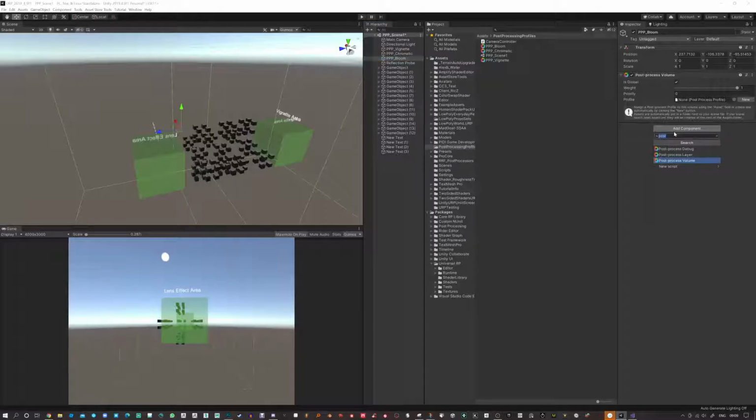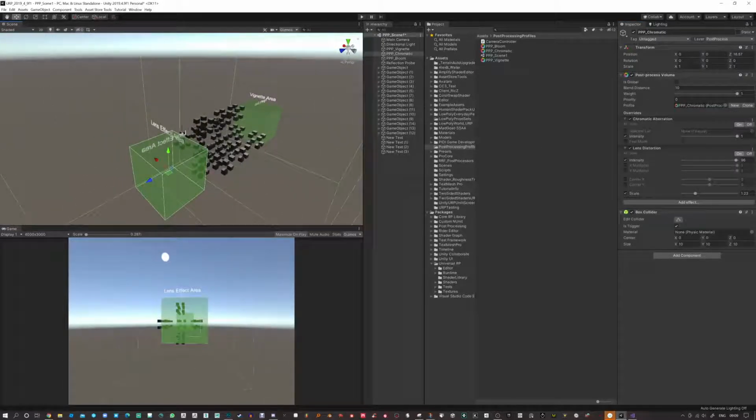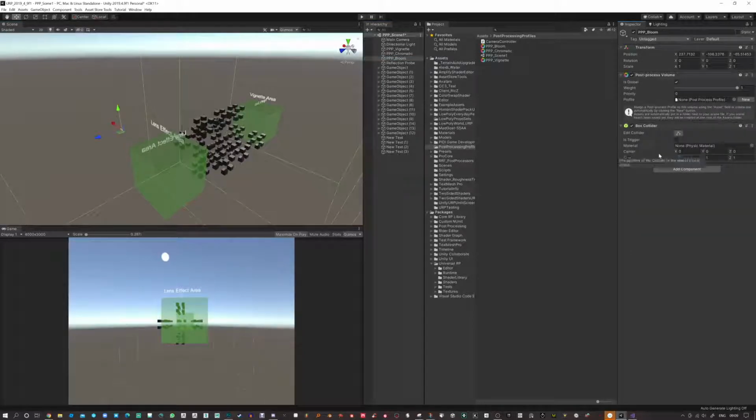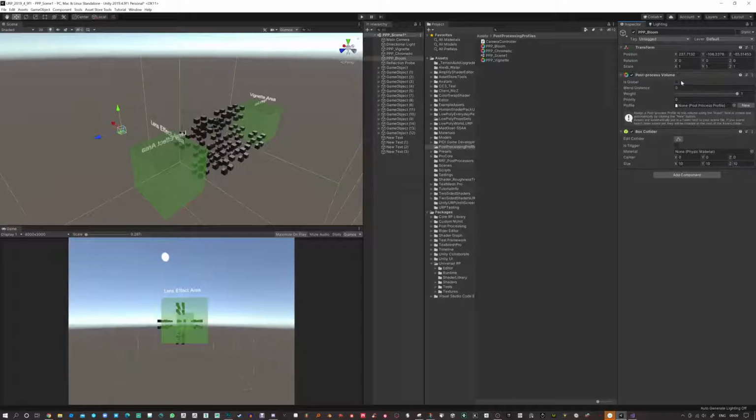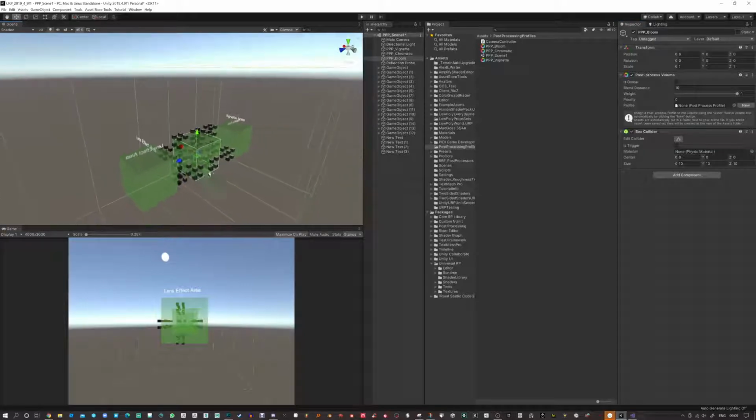And now I can add a box collider. Okay, I should be able to see that roughly. I'm just going to check what these are. 10, 10, 10 and blend distance 10. Okay, let's change those to 10 and a blend distance also to 10, wherever it went. Oh yeah, just uncheck as global and then you get that there. I'm going to move this by resetting. And there we go. So now I can move this over here and get a blend between the three.